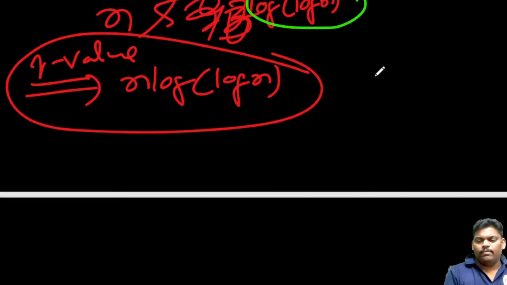Are you okay? So remember, time complexity is different. If they ask you the q value, please go for the q value. If they ask you time complexity, go for time complexity. If they ask you space complexity, go for space complexity. Whatever they ask, please go through it. Don't give time complexity blindly, don't give the p value blindly, don't give the q value blindly. Whatever they ask, please give.